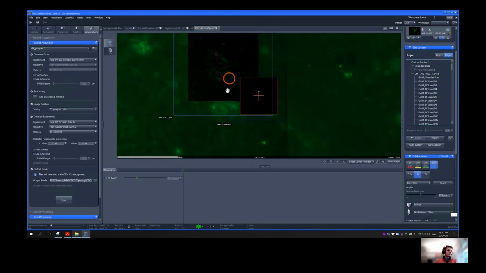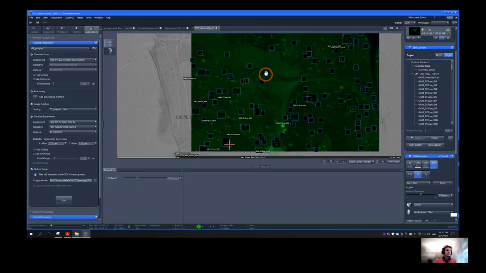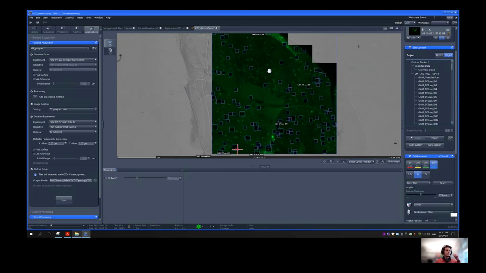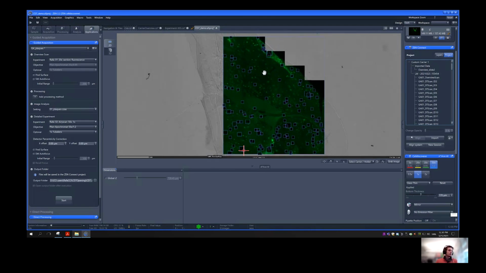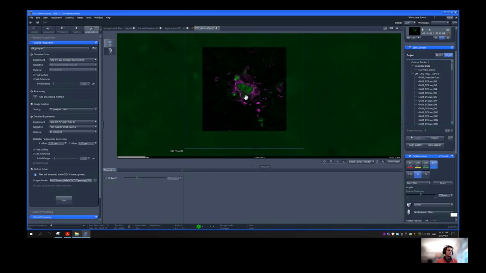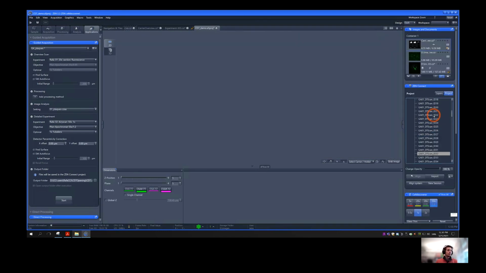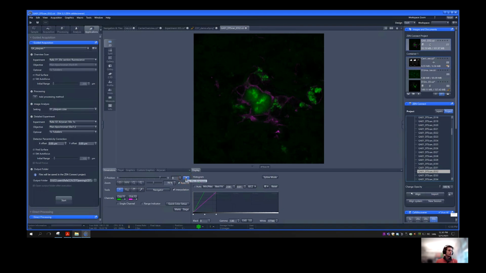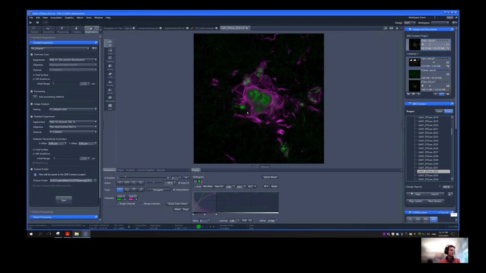Now our experiment is done, and we're able to actually see what happened. As you can see, the microscope has automatically moved into all the positions that it found. And of course, the image analysis pipeline is by no means perfect, but we have obtained all of these results automatically. I can, for example, zoom into one in particular. I can see, for example, this was the ID 32. I could then open only that image and explore the Z-stack. And I can always, of course, play with the displays if I want to. And this is the result of our experiment.